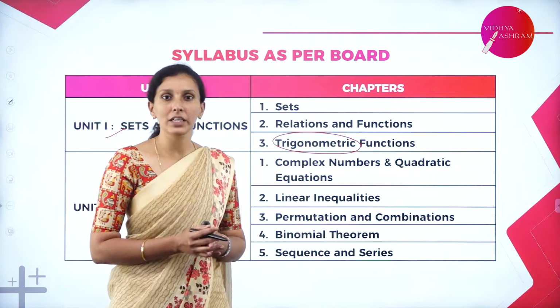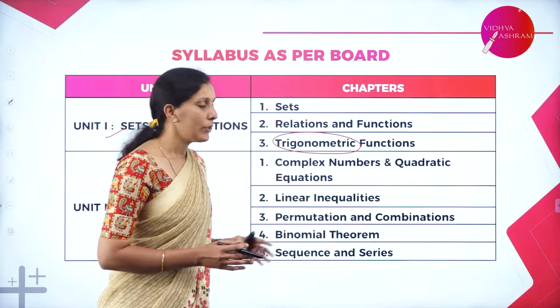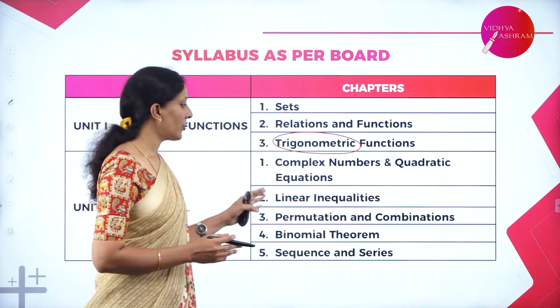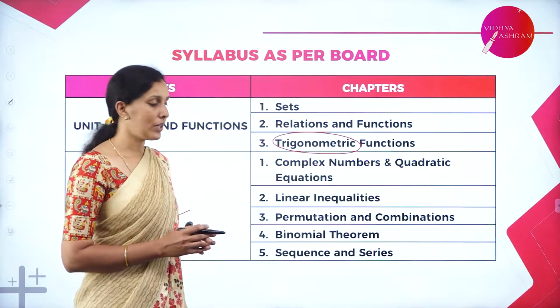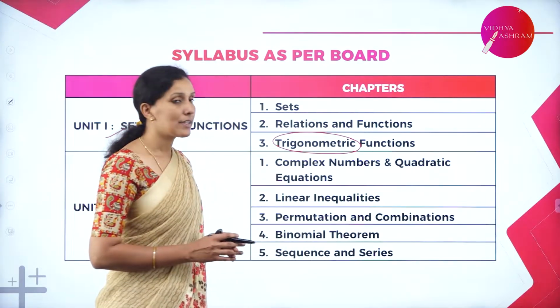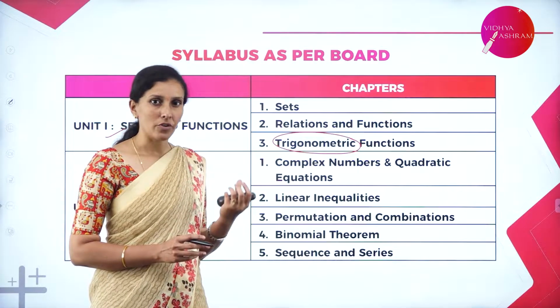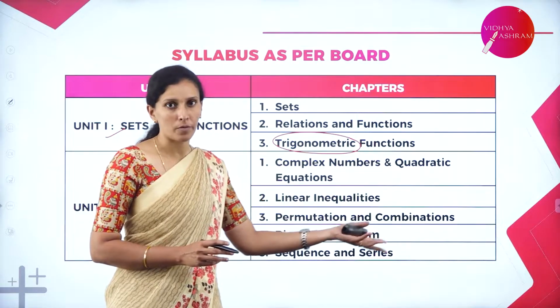Here we are introducing a new number system, that is the complex number, and you are studying the quadratic equations and complex numbers. Next you have linear inequalities. Here you are finding the solutions for linear inequalities, permutations and combinations, that is how arrangements of numbers, books, or objects, or anything can be arranged in order in terms of permutations and selection of those objects.